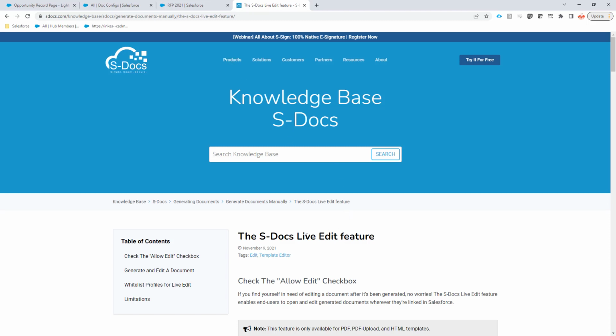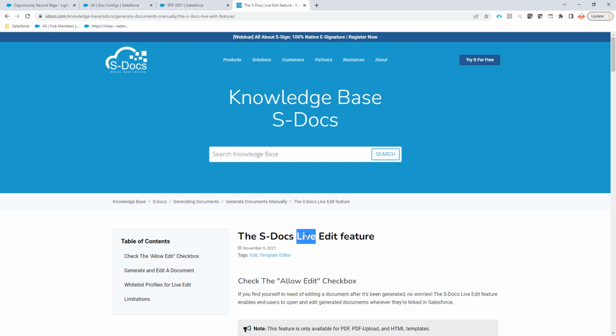So the bad thing about the live edit from SDocs is that it doesn't allow you to share the document. Say there is a change to be done on the legal terms. You're not going to let the salesperson do that. You're going to have a document and send it out to the legal team, definitely in bigger companies, and that's where our focus is: on bigger companies.